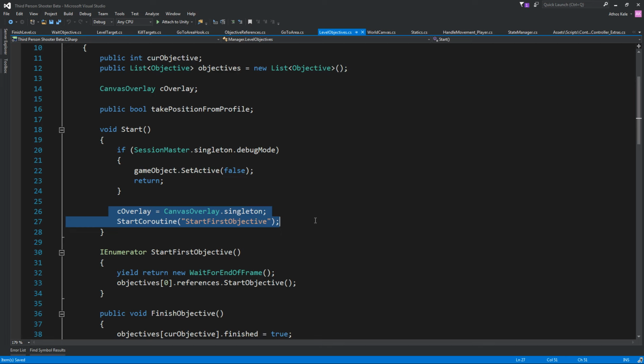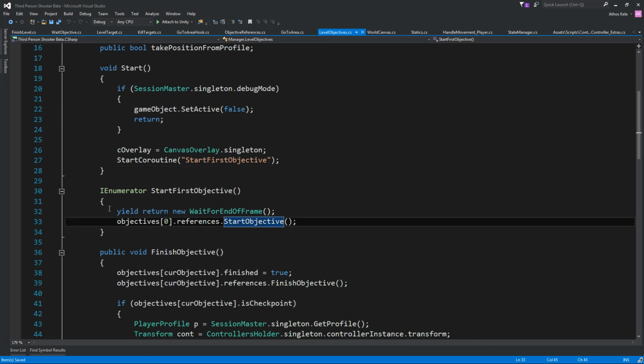And then we find our canvas overlay and we start the coroutine to start the first objective. We wait for the end of frame just so that we know everything else has been initialized. Canvas, other menus, maybe we have something else. A single frame lost is not really a big deal. And we find the first objective in the list, 0.